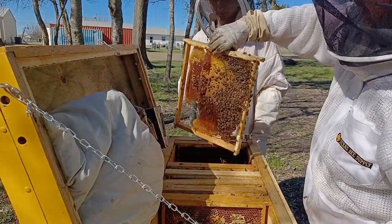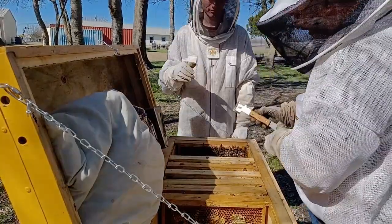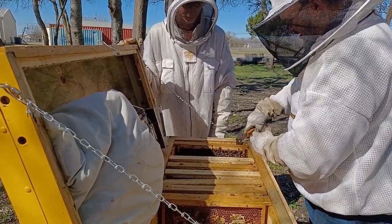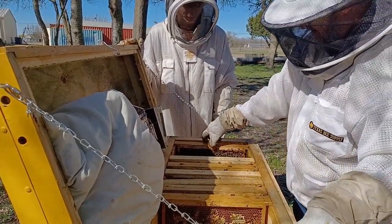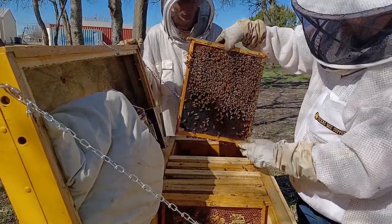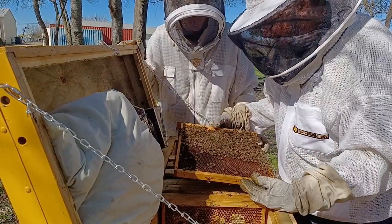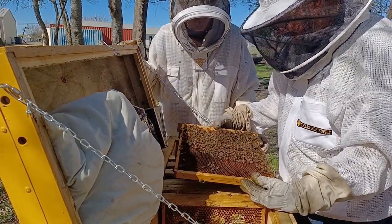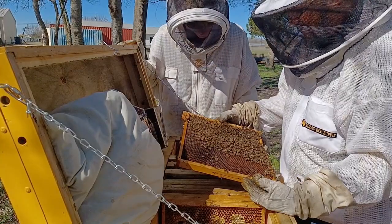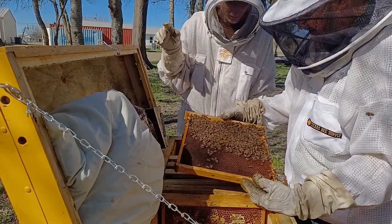Let's see. I think I probably had that in this way. I try to always reinsert the frames in the same orientation. All right, and here we are at the end frame. This would be frame 1. Whoa, there's a lot of bees. She could be on this one too, because there's brood on this. See some smaller bees. Look at that one, the big one. Yeah, it's not a queen though.